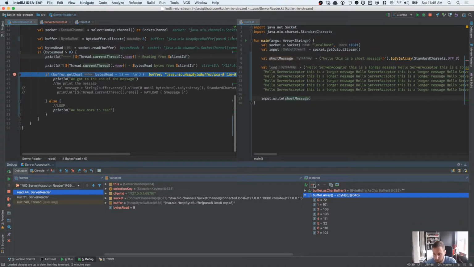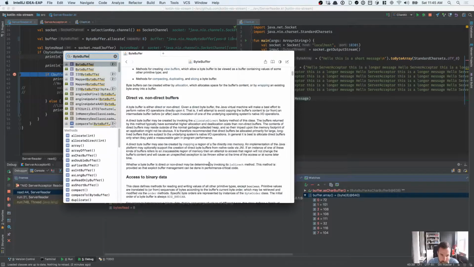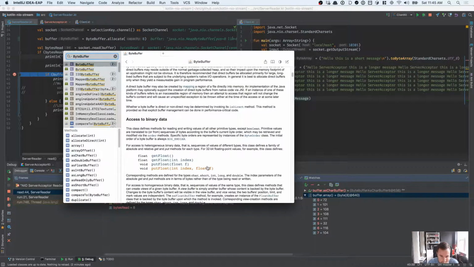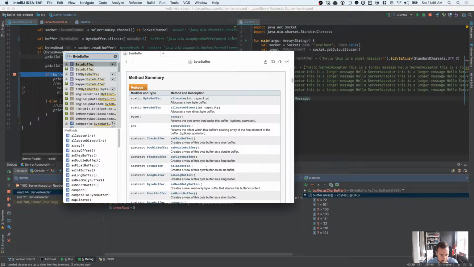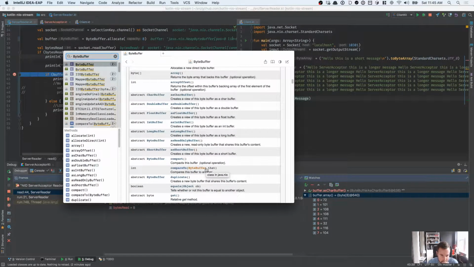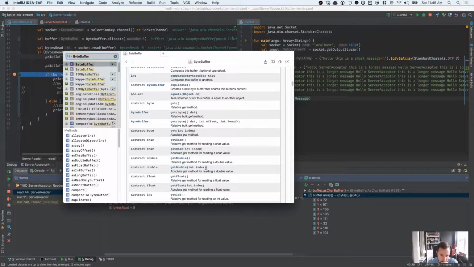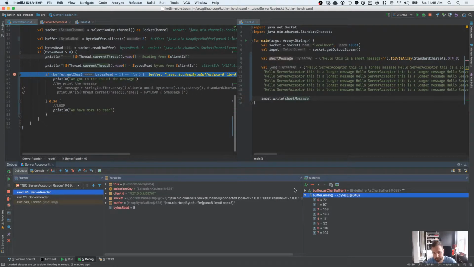Yeah, I don't think this is gonna do the trick. ByteBuffer. Okay. Actually, let's try this.